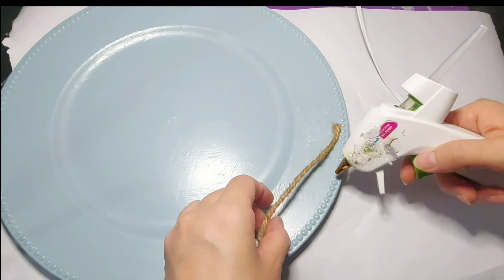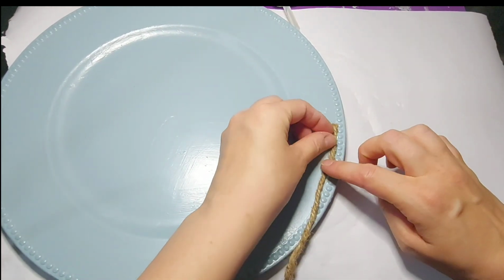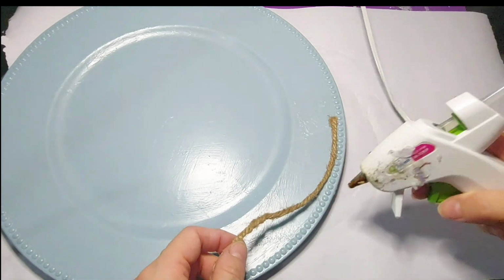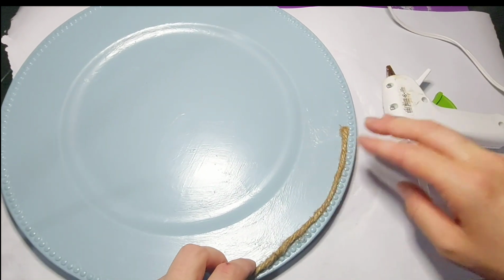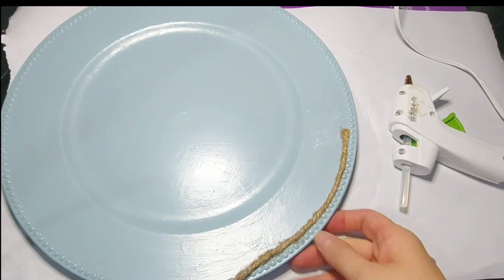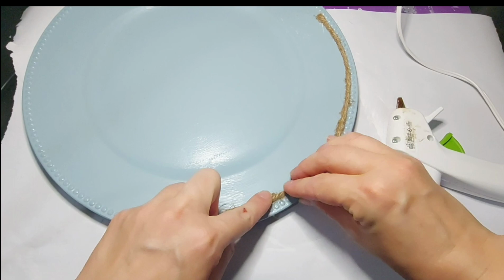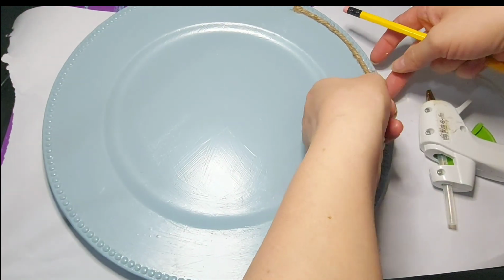With thicker jute cord from Dollarama and my glue gun, I covered the entire lip of the charger plate. I did this but left 4 spaces evenly placed, similar to north, east, south, and west, where thinner jute cord or twine is going to be wrapped around. It's kind of easier to see in the video right here where I left some glue off. And hopefully it makes sense. If it doesn't, let me know in the comments below.